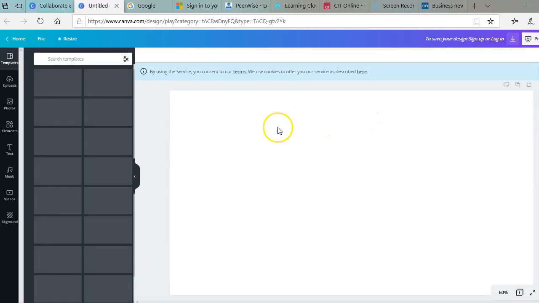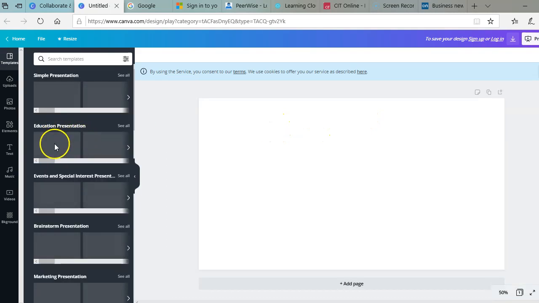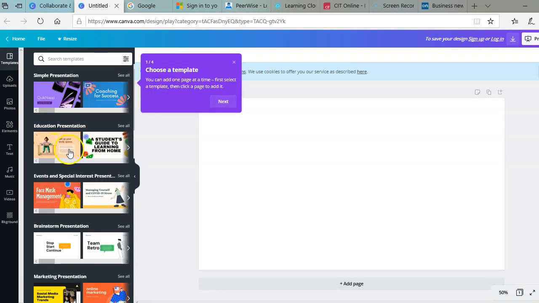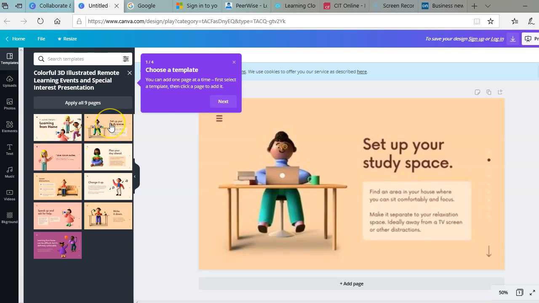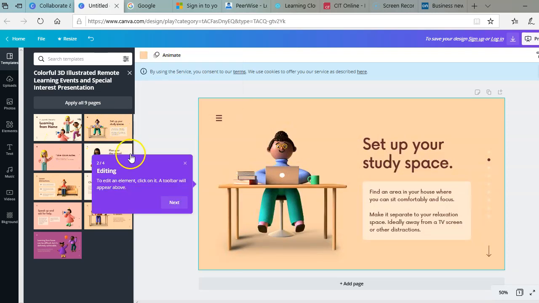So you bring them up and then you can start designing your slides. You can see all the different templates there. So education templates, events, etc. And then you pick your template. And then whichever template you pick, you can download the whole set of them, and then you can download them as a PowerPoint presentation. So they're another source of templates for you. Okay, so there are two options around templates.